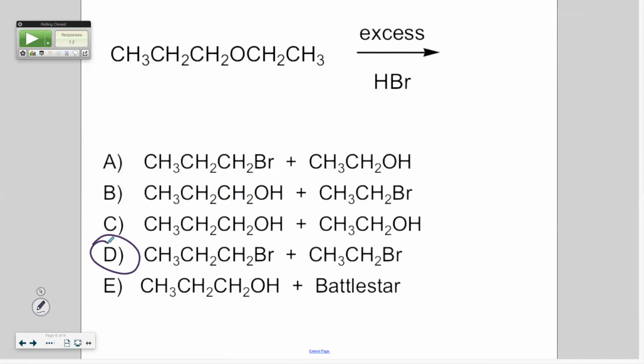Does the excess have any effect on it? Well, you have to have more than one equivalent. If you have one equivalent, you'll get a big mixture because some of it will have protonated the ethers and done the displacement, and some will have protonated the alcohol that was formed and done the displacement. So you're going to get a mix. So usually we use 2+ equivalents to make sure.